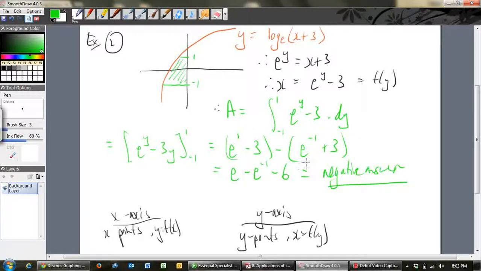You're going to get a negative answer for your area, so you found that the area is negative. Why has that happened? Well, it's because in the same situation, if you've got an area between the x-axis like that, you're going to get a negative answer. The same here, because we've gone into the negative x values here. It's on the other side of the graph. It's not in positive x values. And so what we've got is a negative result here. So what we should have done at the start is put a negative here because we're in the negative region on the graph. And that's why we've got this negative answer. So if you put that in your calculator, you'll find that's negative.